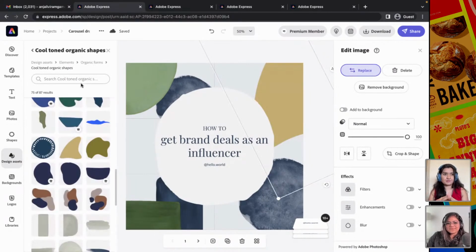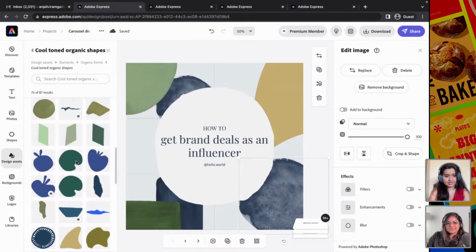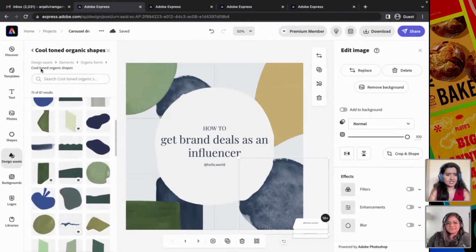Sometimes I just have particular requirements, like I want cat photos, right? So I can always do that. And let's say I really like what the artist who made this did, but I want to change their colors or something like that. I love that I can see exactly where they got the assets from, right?